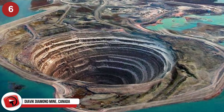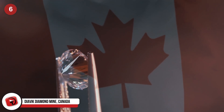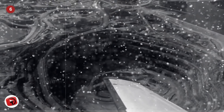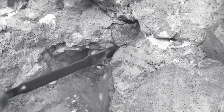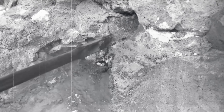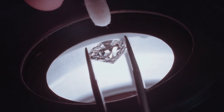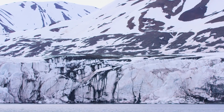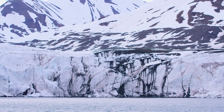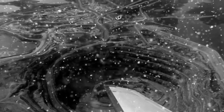Diavik Diamond Mine, Canada. Let's talk about those big beautiful rocks buried in the earth. Russia is not the only owner of a massive diamond mine — did you know that Canada is the fourth-largest producer of diamonds? In the snowy tundra of northern Canada, the Diavik Diamond Mine is comparable in size to Mirny Mine in Russia and just as cold. The diamond deposits were discovered in 1994, but the mine didn't actually start producing diamonds until January of 2003. These are some of the best diamonds in the world, known for their extremely white color and perfect clarity. It's located about 136 miles or 218 kilometers from the Arctic Circle, and while it's only around 900 feet or 274 meters deep, it's still an impressive hole.